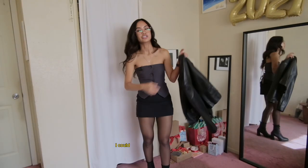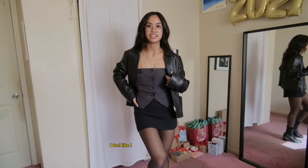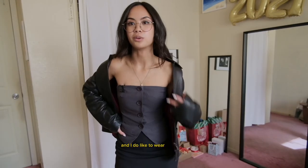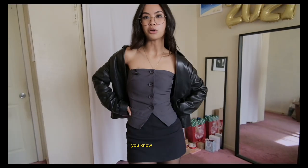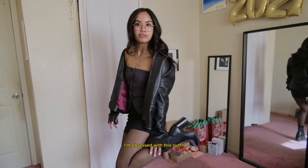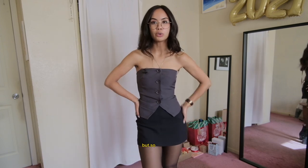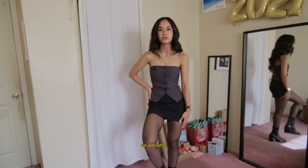Now to bring back the leather, I could pair this with a leather jacket. Because the outfit as a whole is a little more low coverage, I feel like I could get away with the jacket and it looks much better now. I do like to wear the jacket a little bit off my shoulders. So cute! I'm obsessed with this outfit. Honestly, just cuter without the jacket, but so cute. I haven't worn tights in forever and it's like so adorable.